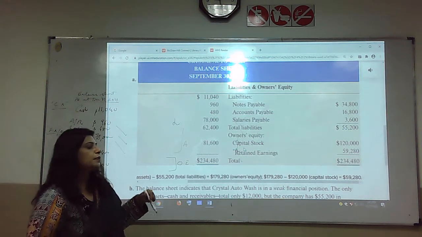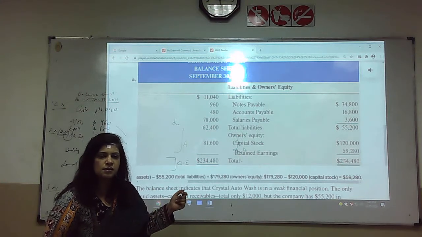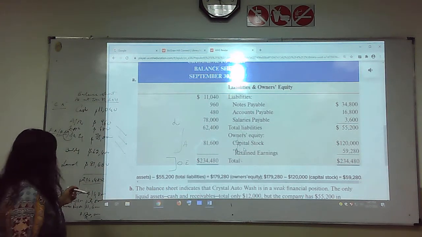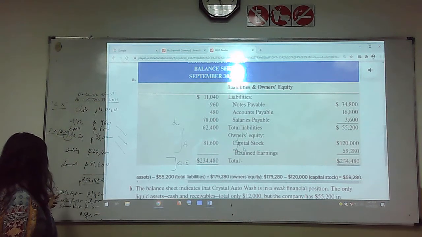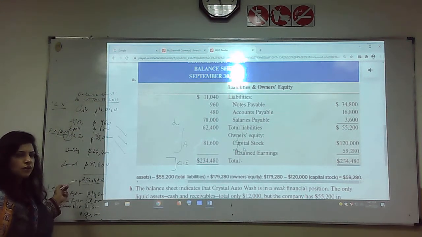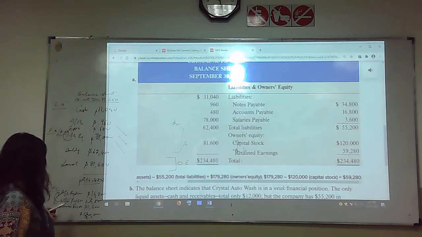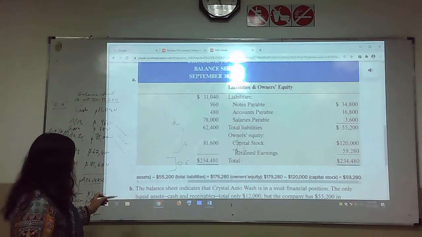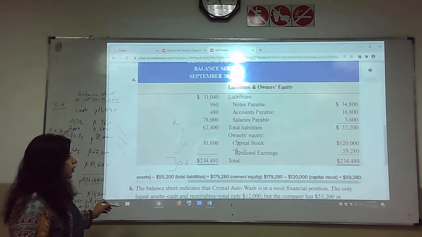But sometimes the notes payable can be of 3 months, 6 months, so on and so forth. So it also depends upon the question. In this case, you just assume that both are the same, so you can place either of them above or below each other, one above the other. Then there's salaries payable, again 2,600, and then you just add these up.